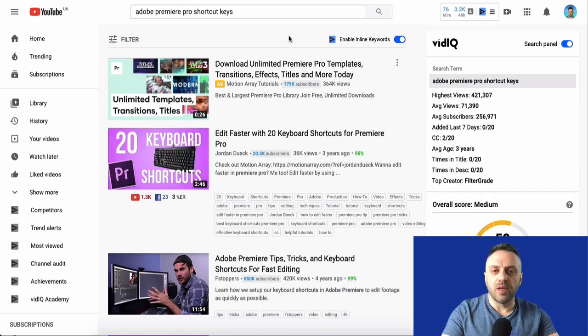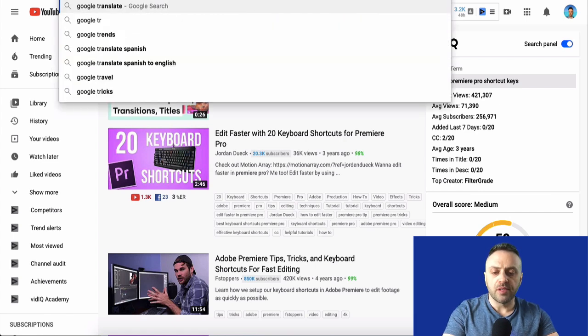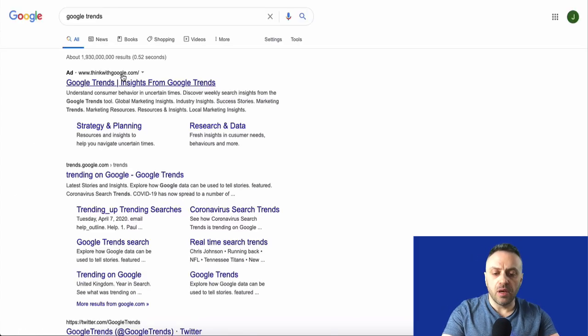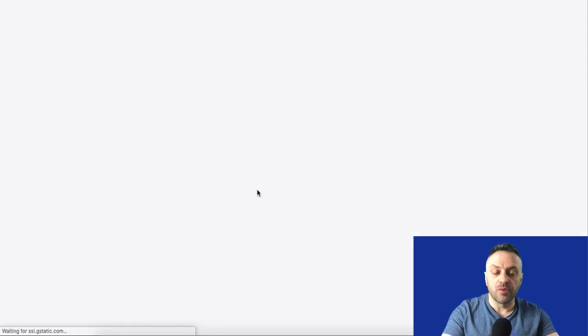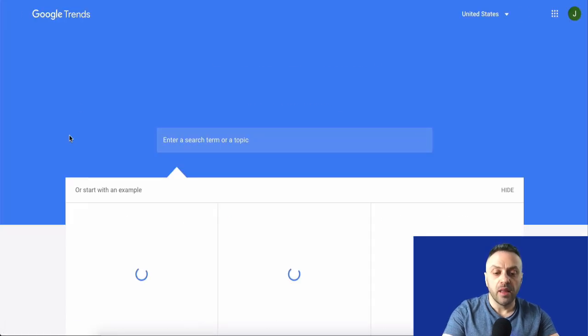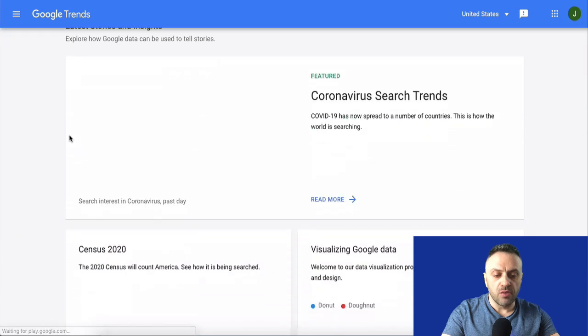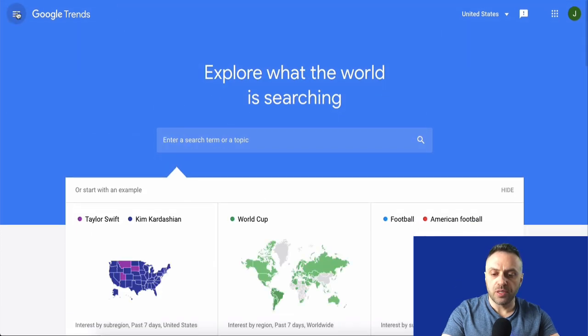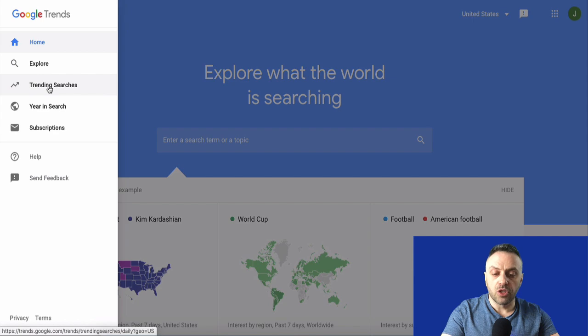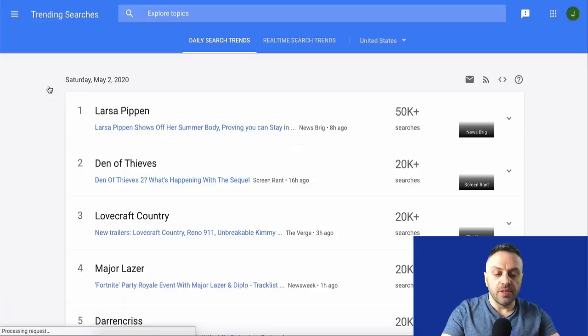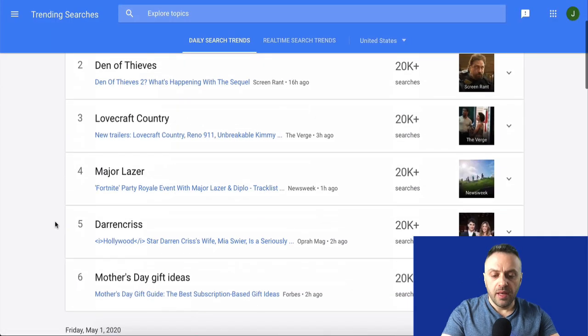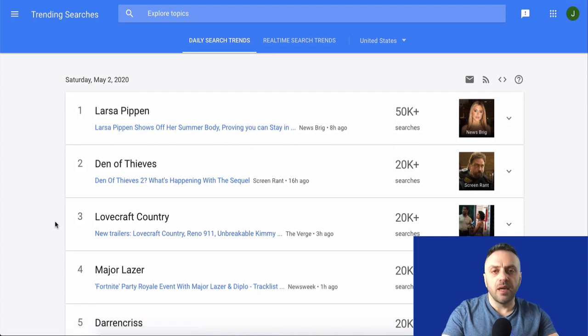But then there is also something that's trending, right? So if you go into Google Trends, you can see basically the kind of things that are trending right now, and you can create content around that. So here I am in Google Trends, and what you want to do is you have options here, and you can look at trending searches, and you can see what's actually happening. These are typically happening in the day, right?